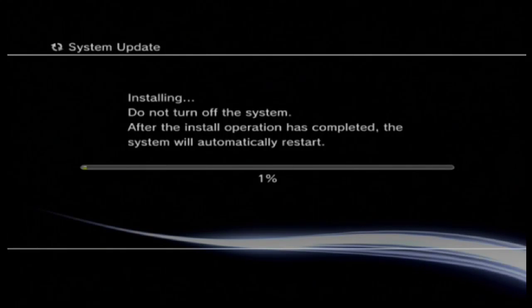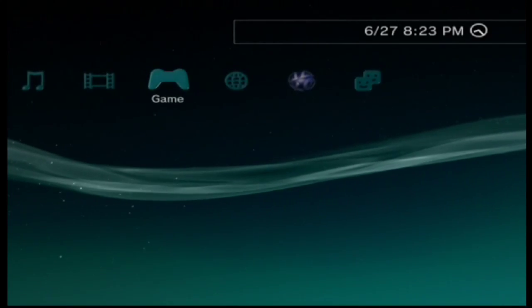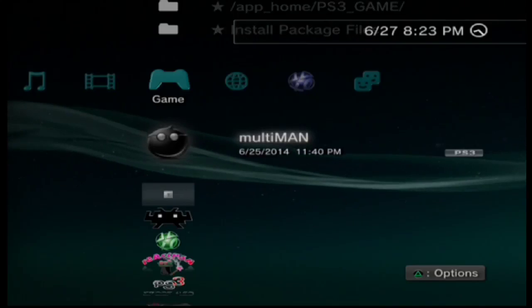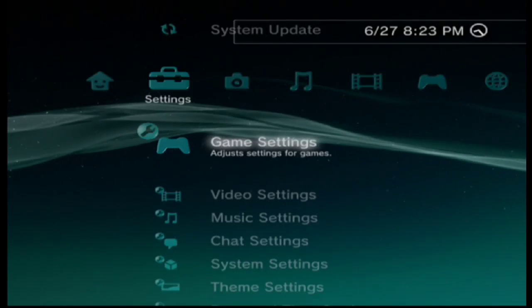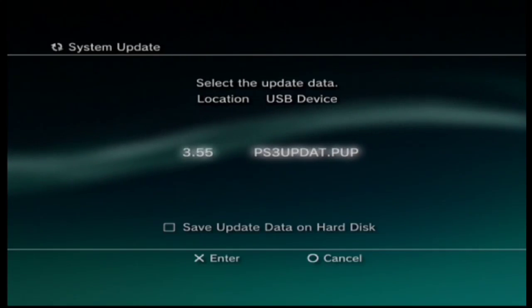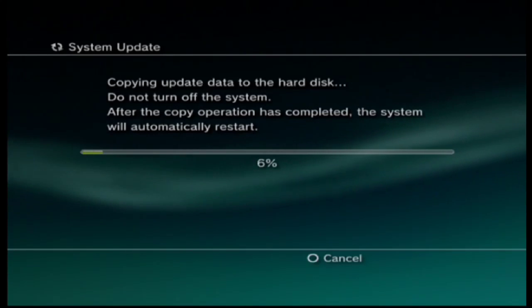And he states here a possible method of downgrading is to install the 999 Downgrader. Or an alternative, he says, downgrade 4.60 CFW. Now, I've never heard of a downgrade 4.60 CFW. I've never heard of a downgrade 4.55 CFW for that matter. So I wonder what he means by that. Is there a firmware specifically used so you can install and then downgrade from there? I don't know, I don't think so. Downgrade CFW. I think he means just to install the custom firmware 4.60 because he came out with the Ferrox, right?